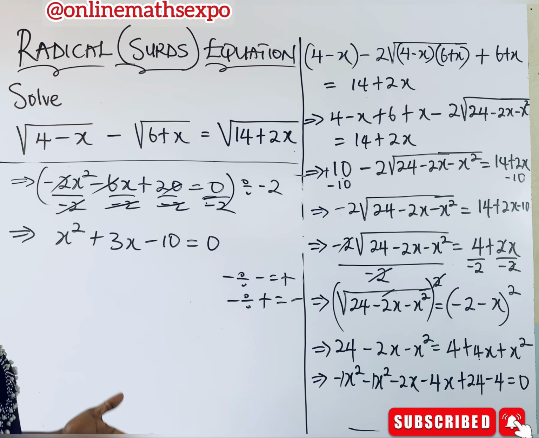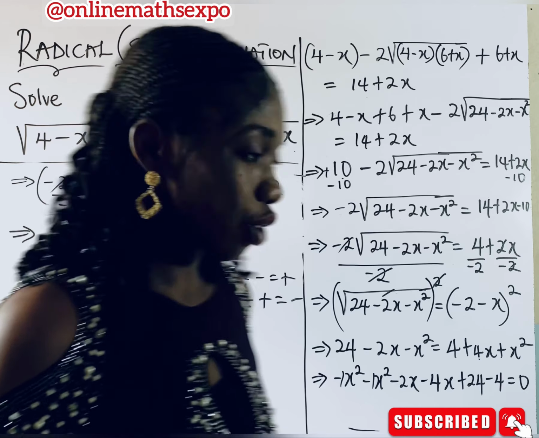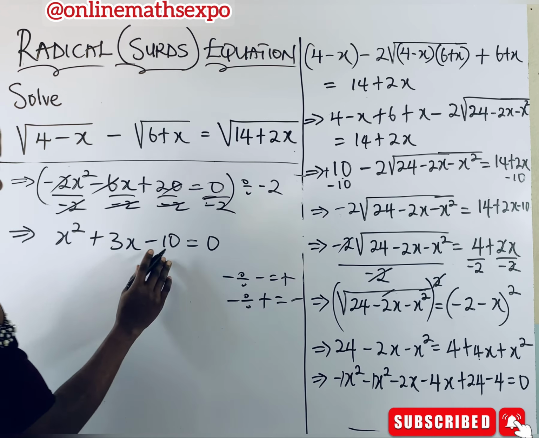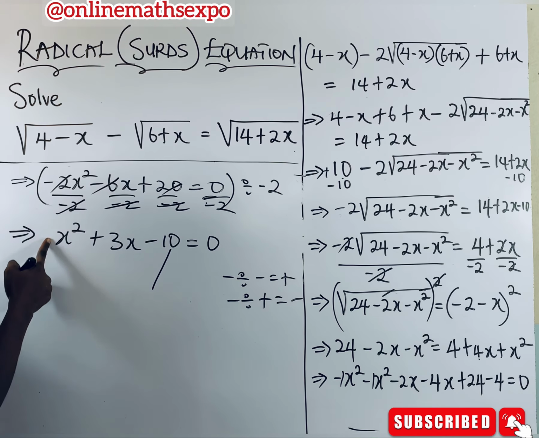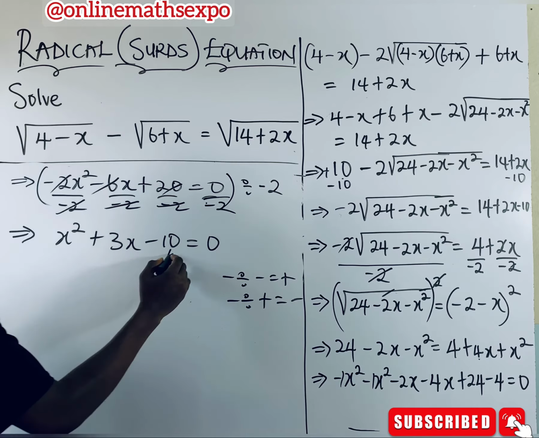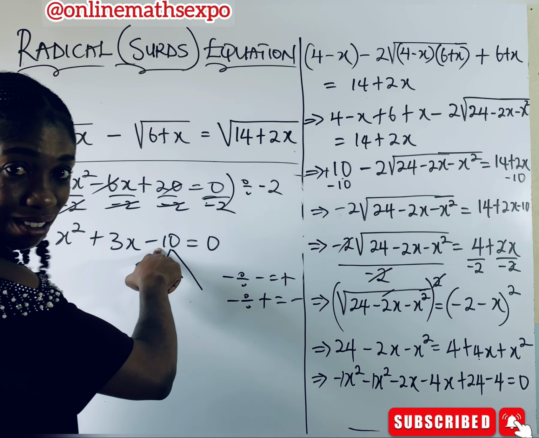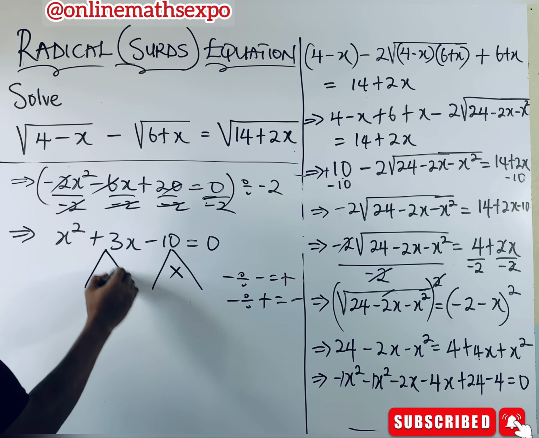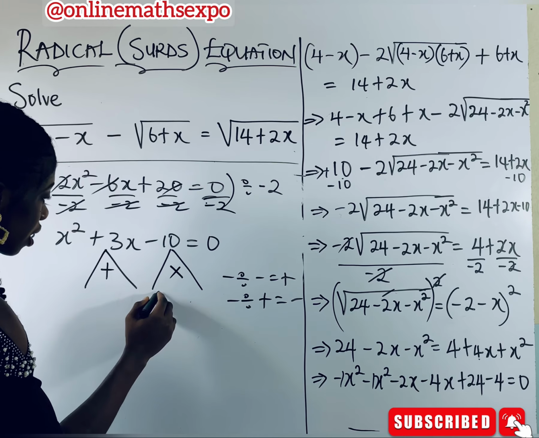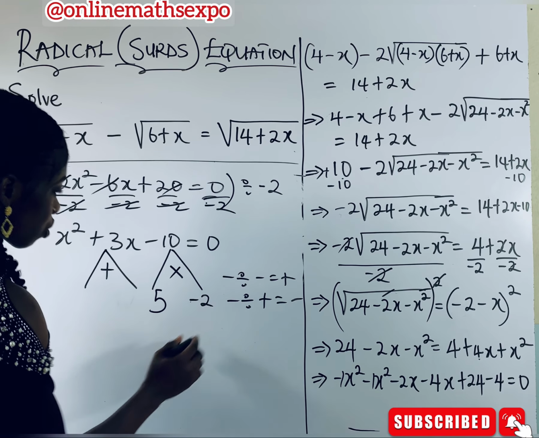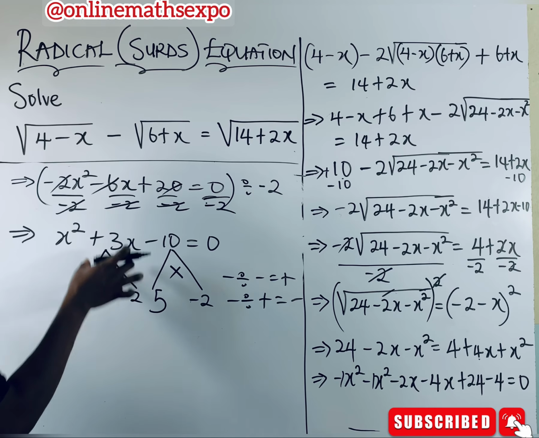So there are many ways you can solve this, but in this tutorial, I'm going to show you how to use the factoring method. So what you do by factoring is, what two numbers can you multiply, since the coefficient is 1 for x squared? So you get two factors of 10 that when you multiply, it gives you negative 10, and when you add them, it gives you positive 3. So those two factors are 5 and negative 2. Multiply this, you get this, and when you add these two, it gives you this.